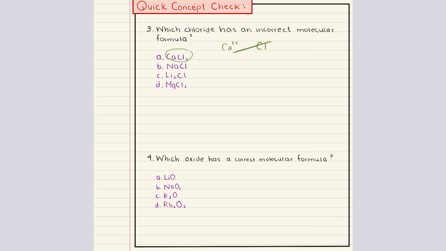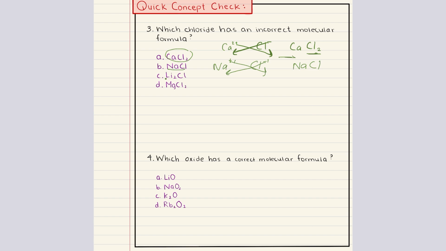To balance this, we just swap these values to get Ca1, Cl2. That's exactly right. To balance this, we do need 2 chloride ions for every 1 calcium ion. So CaCl2 is absolutely correct. Let's move on to the next. We have sodium chloride. Sodium forms a +1 cation. Chlorine forms a -1 anion. If we swap the charges here, we get Na1Cl1. Remember, we don't explicitly write the ones. Since the charges are already balanced in a 1-to-1 ratio, NaCl is absolutely correct.